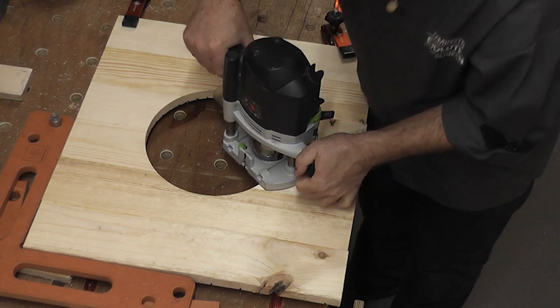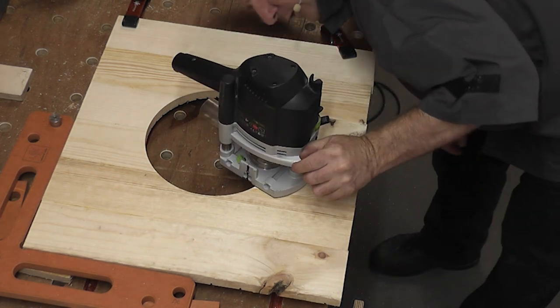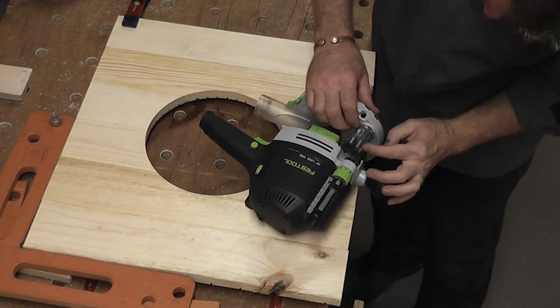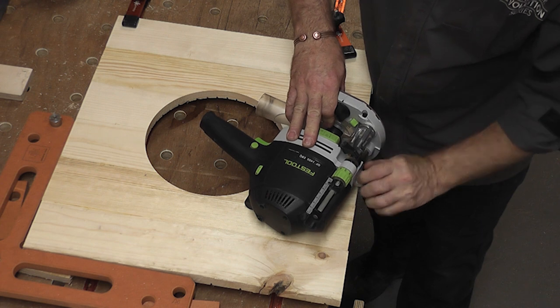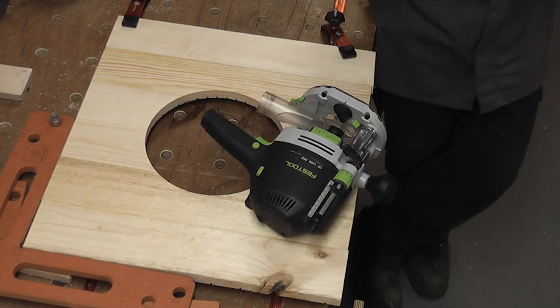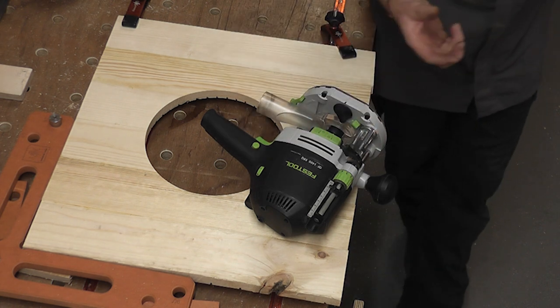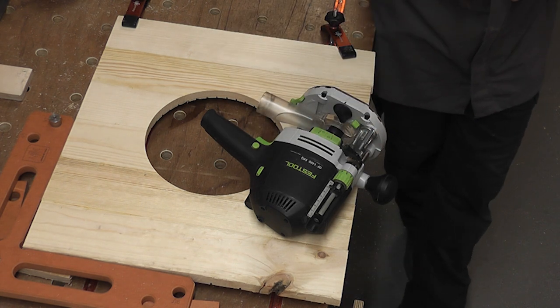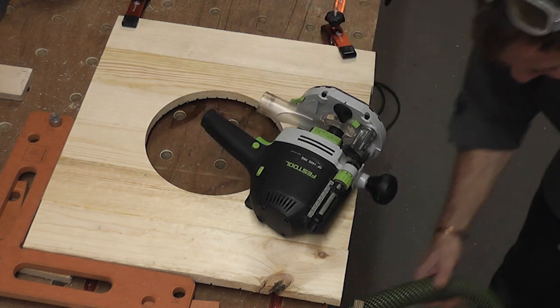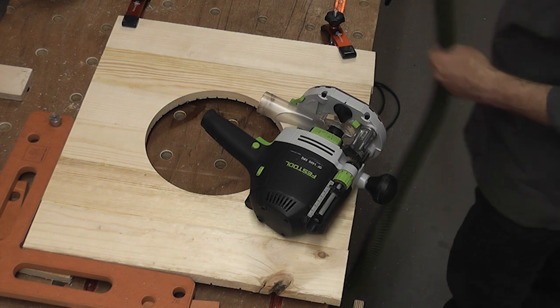Bring that back up. We don't want to do this in one heavy cut. How much are we cutting? Let's come back a little bit, sight it. I can look at the gap I've got between the depth stop. I can adjust it. So we're going to do one setup with this, which will take the inner circle out, help reduce the breakout, gently lower it. Then we can change the bearing, do the second pass. A little bit long-winded, but actually should give us a better finish.